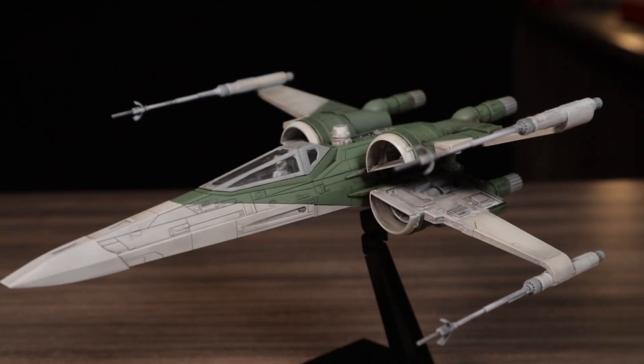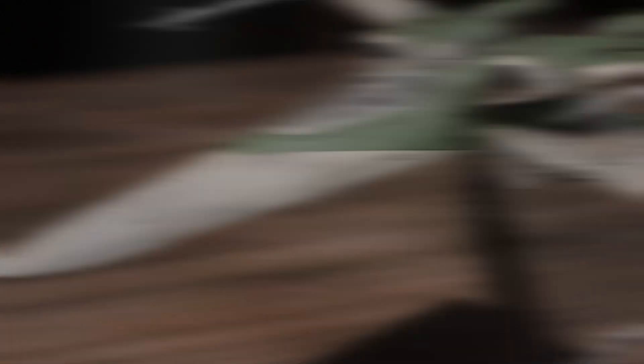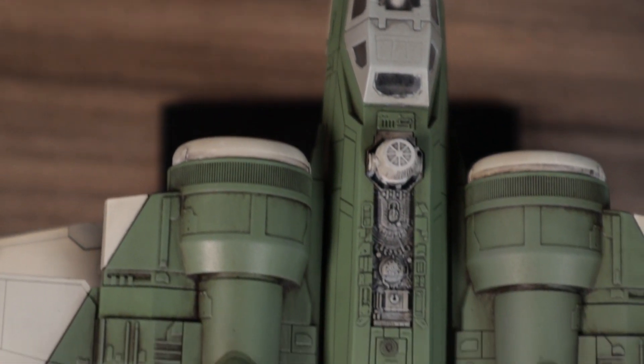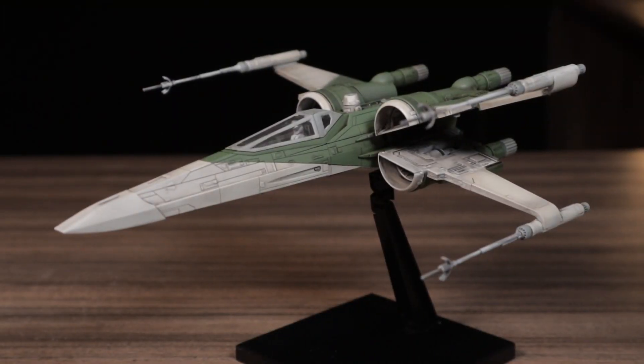Splash has slowly been taking up more space on my shelf, and for good reason. Their amazing coverage coupled with the readily available supply — being a US-based company — means I can use colors as much as I want and not have to worry about saving some until the next shipment crosses the ocean and clears customs. If you've ever had to save paint because you were worried about the next time you'd get some, give Splash a shot and I promise you won't be disappointed.